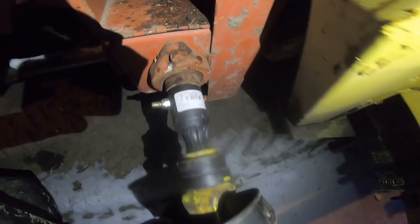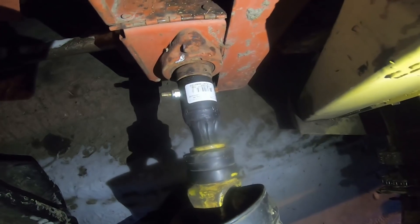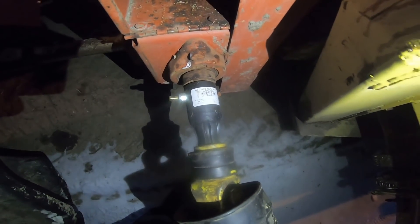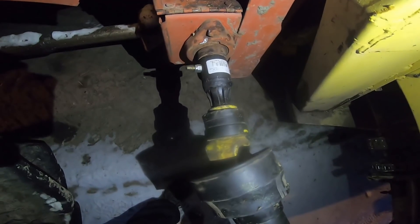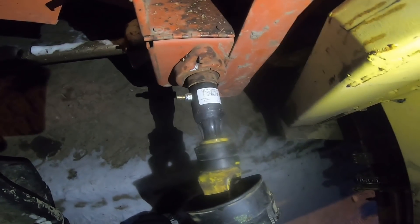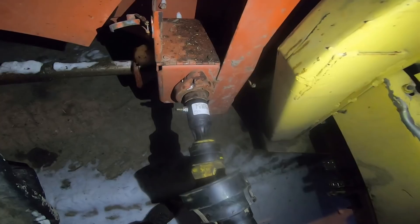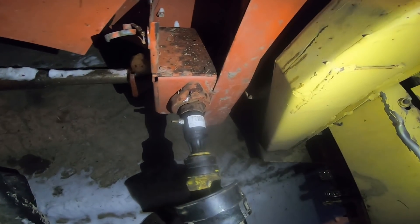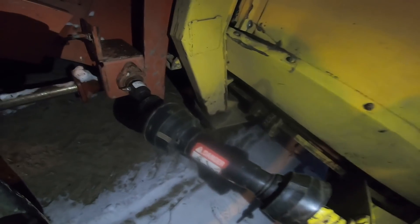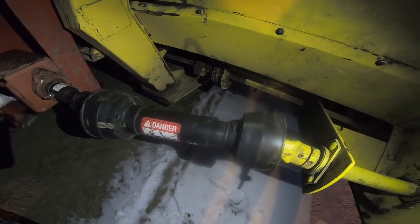So I just ended up using an inch and a quarter sprayer pump shaft adapter. It's keyed, and where that bolt goes through there were two set screw slots that I drilled out to three-eighths and put a hardened bolt in. I also drilled out the shaft because where that bolt goes through there is a hole in it to put a cotter pin to hold a weird cast iron cross of sorts that went on the end to go on the drive shaft. Then I had to shorten the drive shaft — I had to cut like three inches or so off each side.